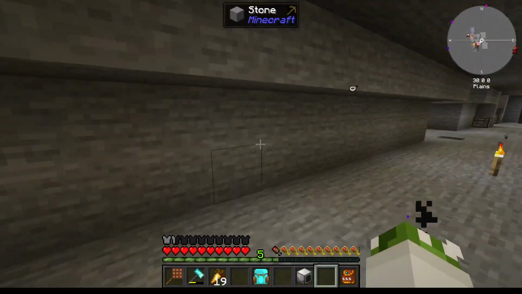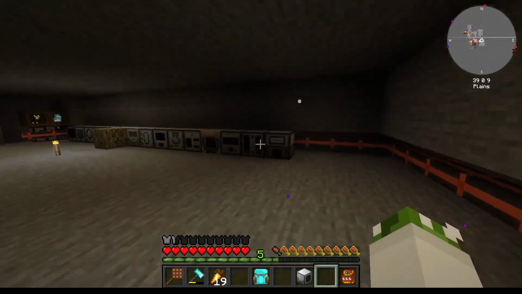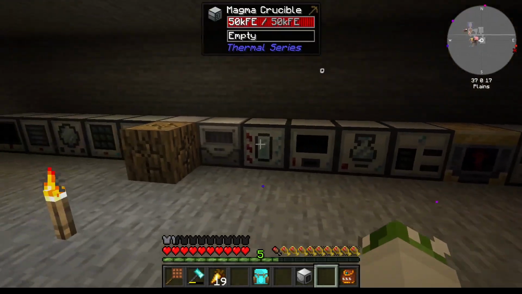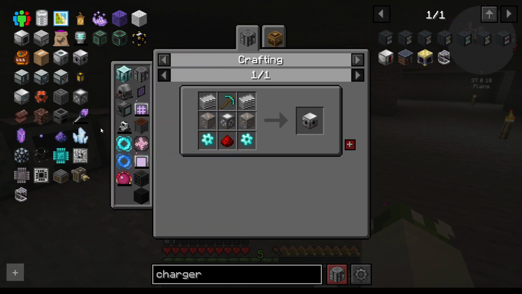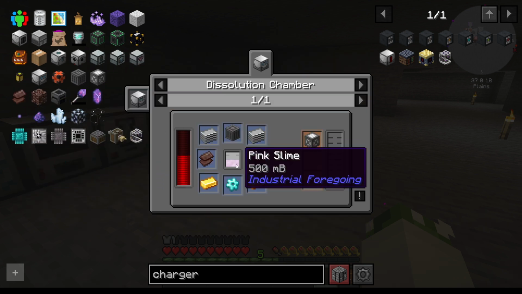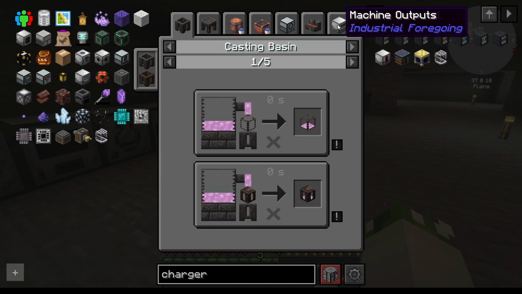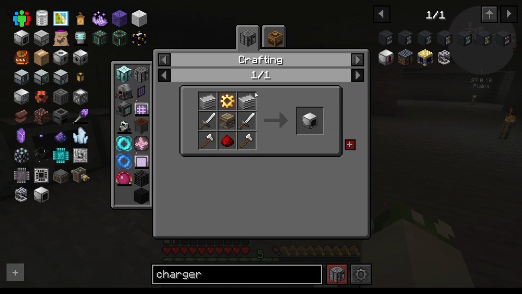Alright, and here we are back at base. I've done a little bit of work since then and I've gotten a bunch more machines here. We still have a few more to go. And I decided to start looking into what we needed for our ore laser base and our drill. And it's going to take a lot. We need all of this just to be able to make this advanced machine frame. And that's not even counting the pink slime that we need here, which we need to get the mob slaughter factory, which is not going to be that hard, actually.